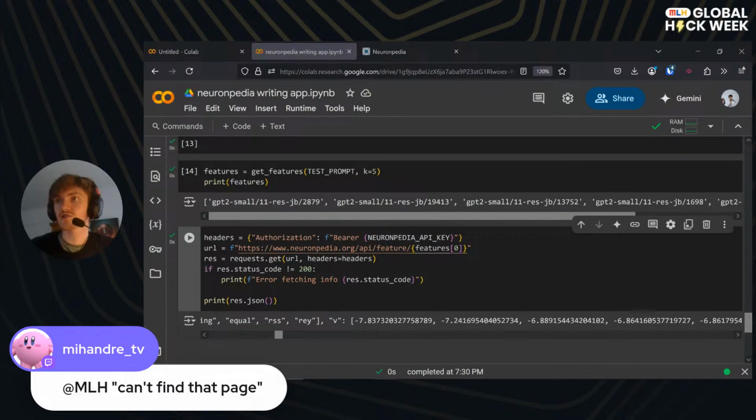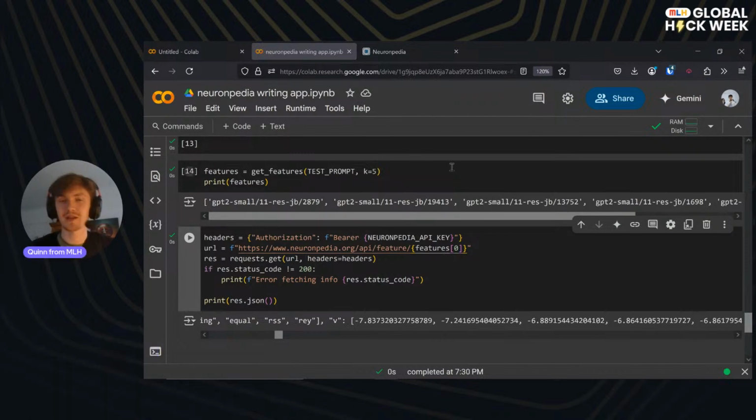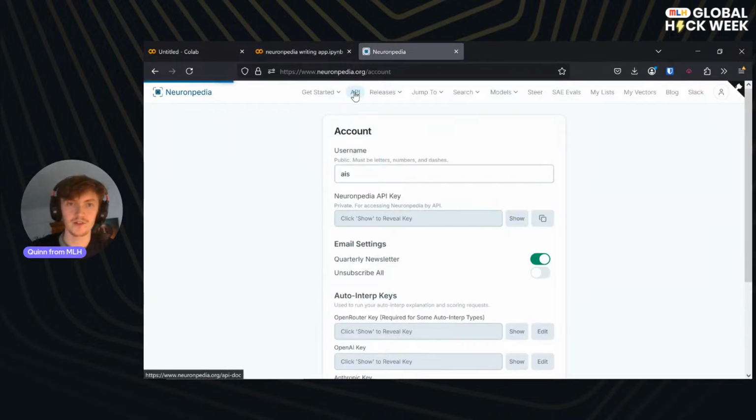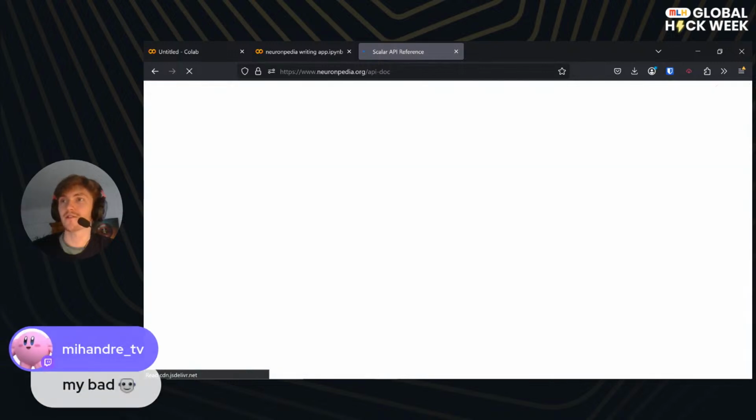Can't find that page. Yes, so do not. That little link there is to go in your code. Don't worry, you don't have to click that. You don't need to go anywhere right now. Just copy and paste it. It is this bit here. If you're looking at my stream right now, I just didn't want you all to have to type it out for anyone who wasn't directly viewing my notebook. But don't worry, you don't have to go to that link. If you want to go to the API docs, you can click here. No, sorry, you're fine.